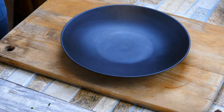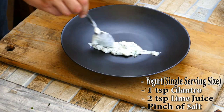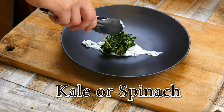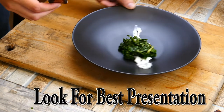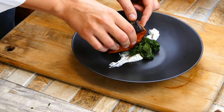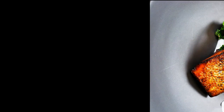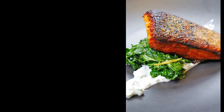Plating — you can do whatever you like. I made a yogurt sauce here with just a little bit of lime, cilantro, and a pinch of salt. Really nice pairing. This is some sautéed kale with just a little bit of shallot. Look for where it looks nicest — you want to give the plate a little bit of height. And there you guys go. We have cooked salmon with skin on perfectly, and we learned how to remove the skin, so you're really ready to go with salmon.